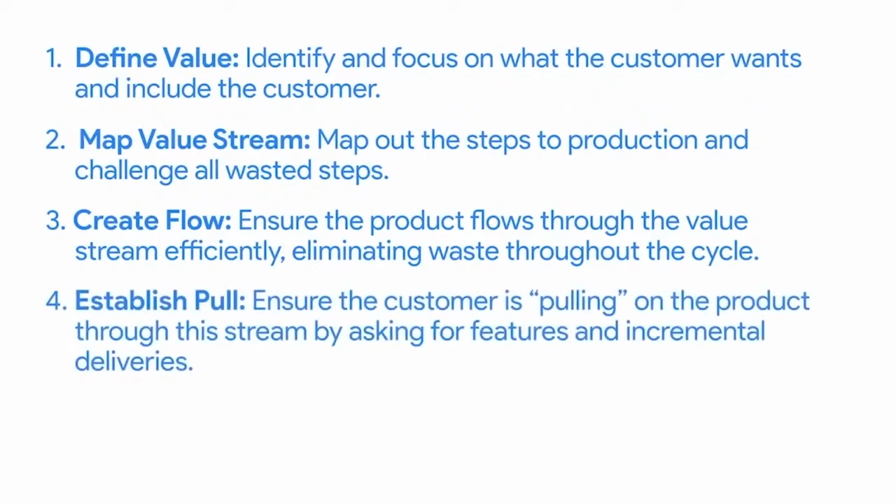Establish pull. Think of asking someone to pull something off the shelf. You want to make sure the customer is pulling on the product or asking for it throughout the value stream. They might pull or ask for features and incremental deliveries. The idea is to make your process as smooth as possible so that the customer can pull on the product at any time and you'll be able to present what you've been working on or add a feature request.